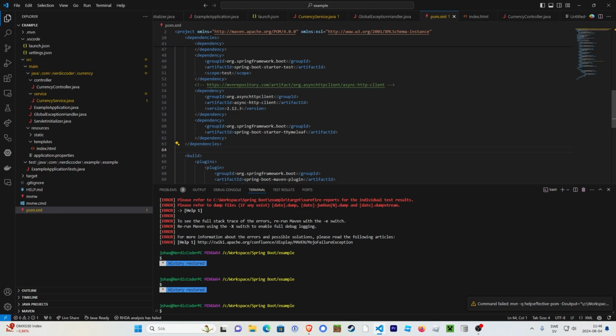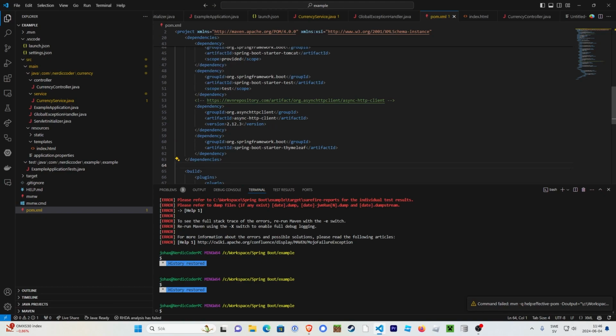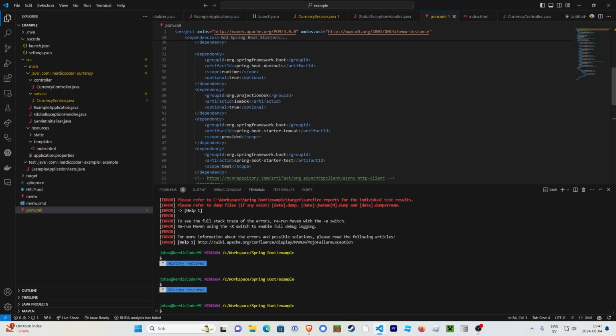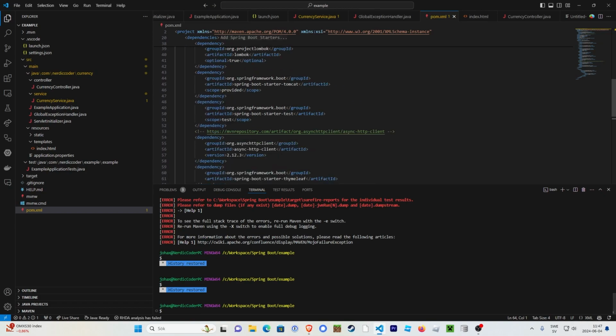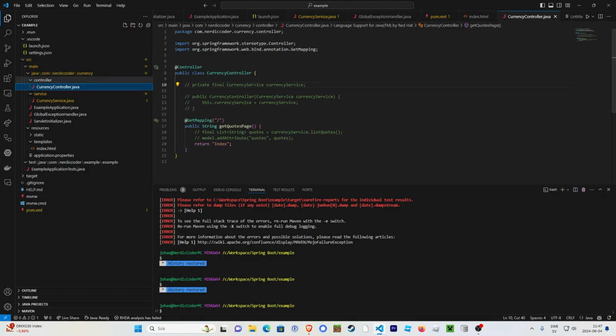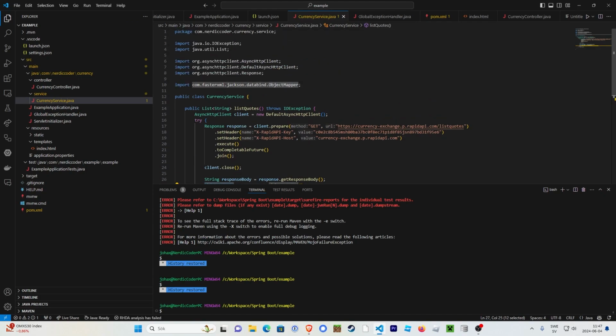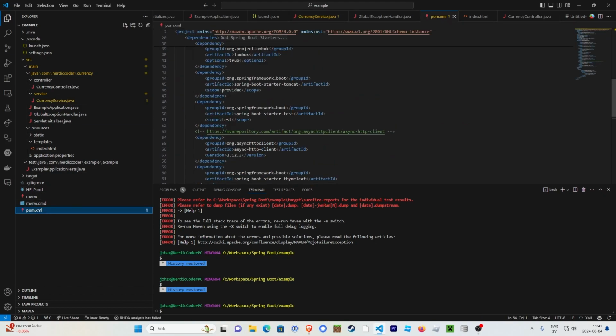I found out that I had duplicate dependencies, so one of these was importing Jackson FasterXML twice.